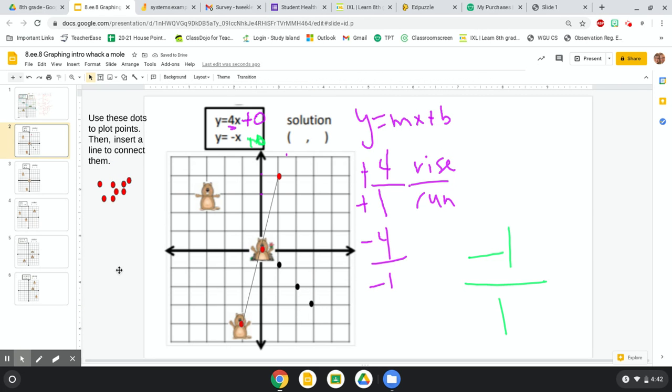And then again, I want to keep going up. So I'm going to do the exact opposite. So instead of going down and then to the right, I'm going to go up and to the left. Same thing again, up and to the left. Notice how from my starting point, it kind of changes every time, just using the last dot that I used. So up and to the left. Okay, so now I can go up to that line tool one more time and connect them.